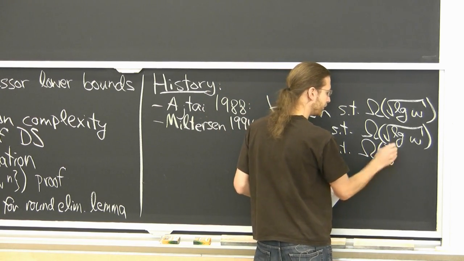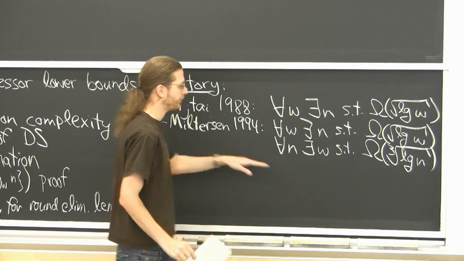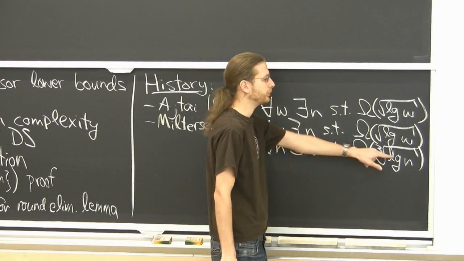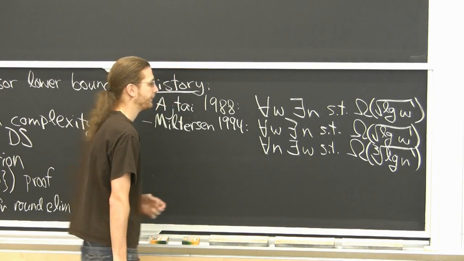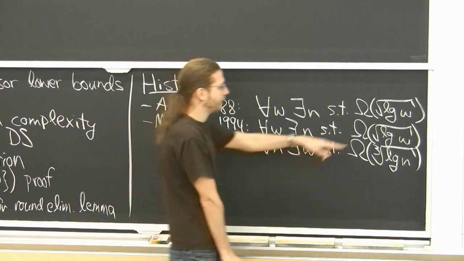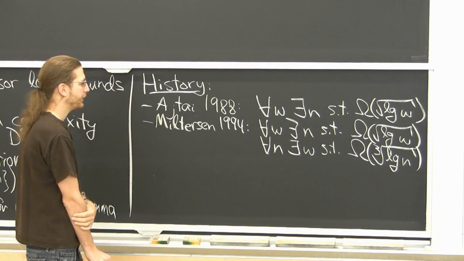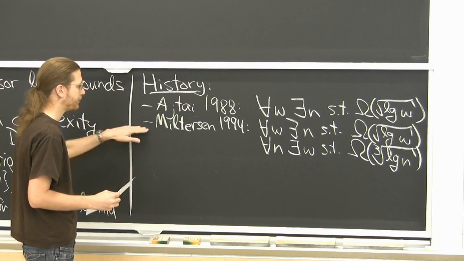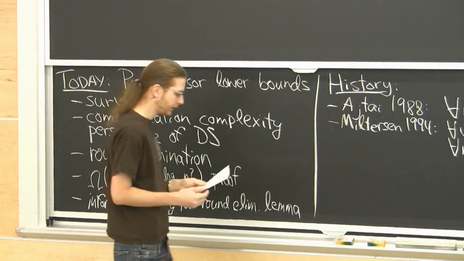It's not completely symmetric, but Milterson proved this lower bound that for every problem size, there is a machine, there is a word size, where you need omega cube root of log n. Now we know how to get order square root of log n by taking the min. So this is matching up to the exponent. And we know how to do log w if I have n Emde Boas, so this is matching up to the exponent. So it's progress, but it doesn't give a complete picture of w versus n. And this is the paper that introduced this communication complexity idea, that this would be a useful concept for predecessor lower bounds.